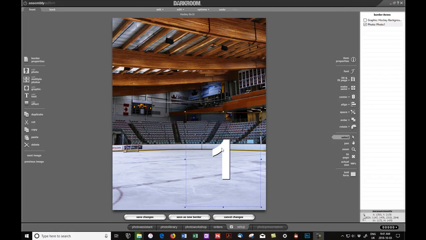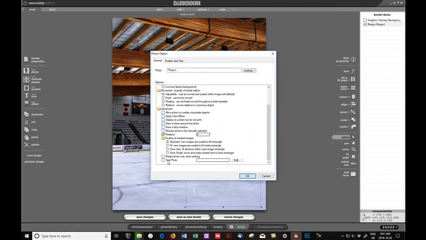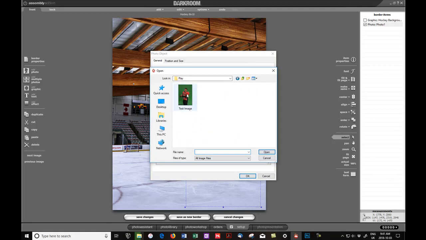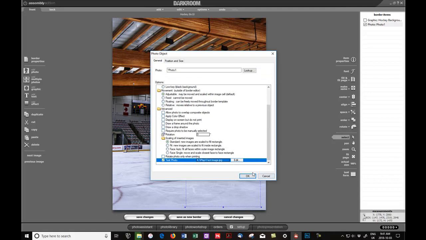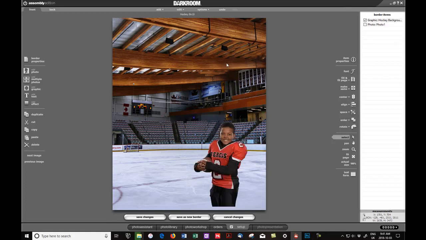So what I'm going to do is edit this image, just give me a test image so I know where our player will actually be situated. So just double clicking on the photo, the number 1, scrolling down to the bottom and test photo. We then need to go and find our test photo, and I've got this set up as a shortcut here. There is my test image. So if I just click on that, open and OK, now you can see nothing's happened. Again, this is just another quirk of Darkroom. If we click away from the image on the background, it updates with that particular image.